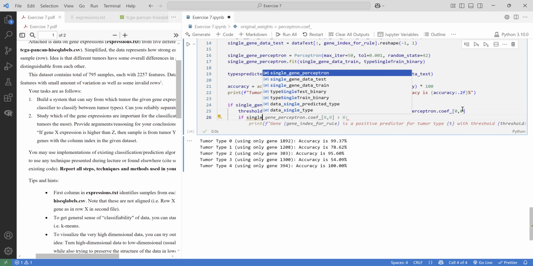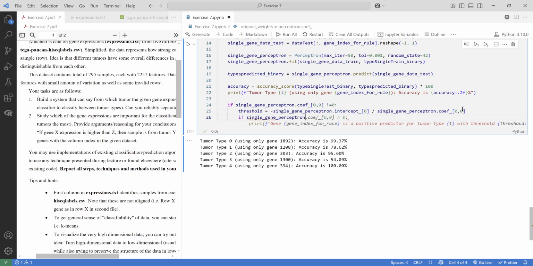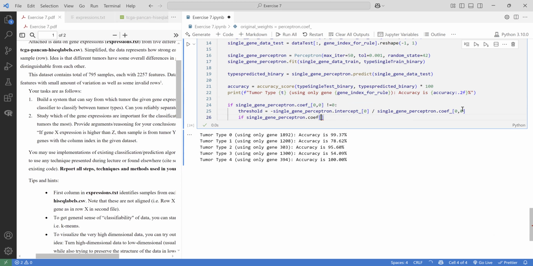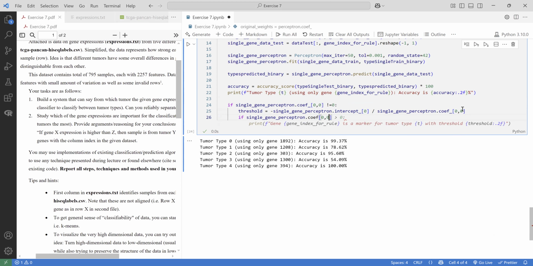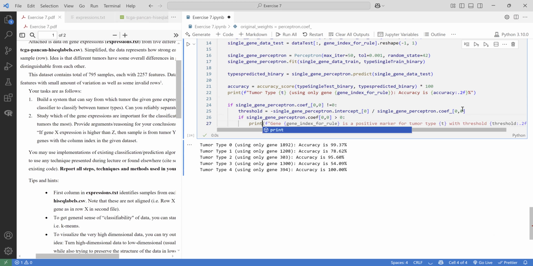So if the coefficient is positive, then higher gene expression leads to predicting tumor T. Then we print gene expression is positive.